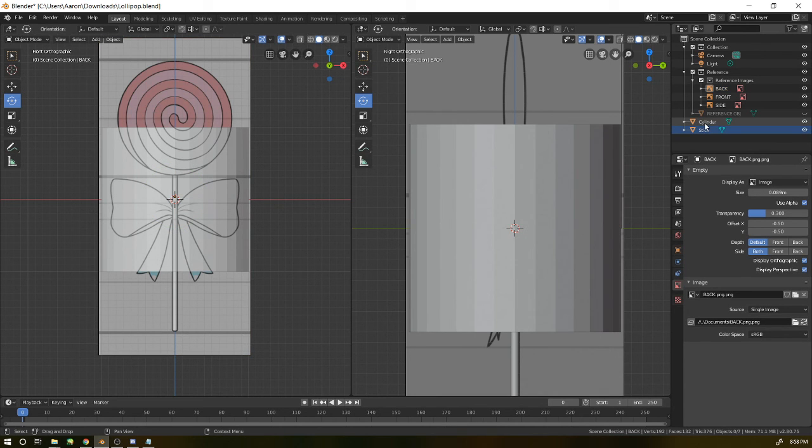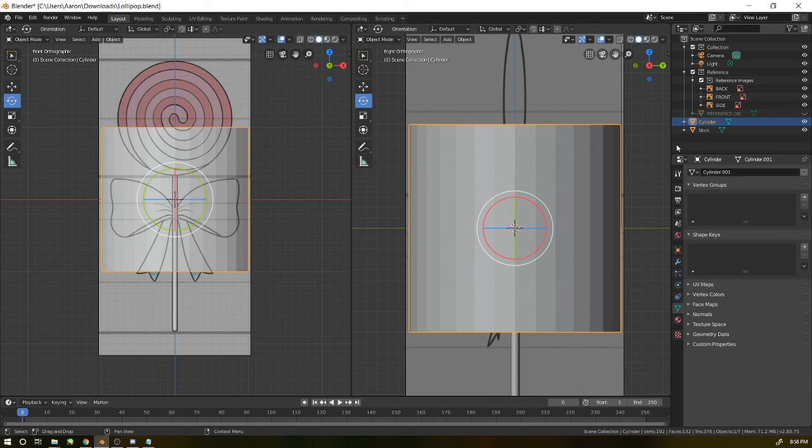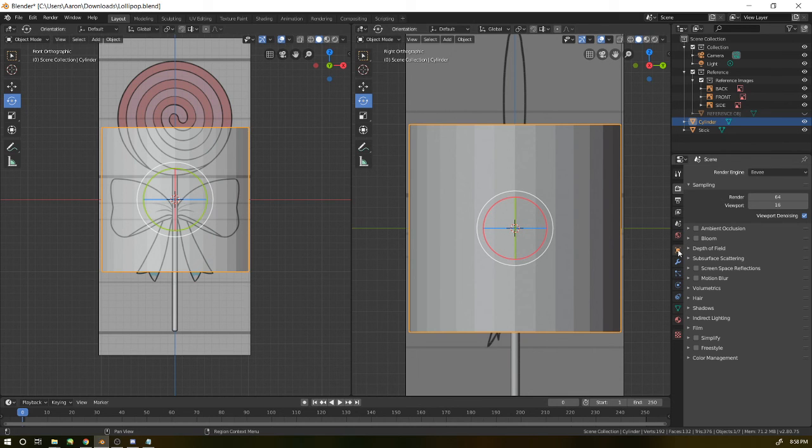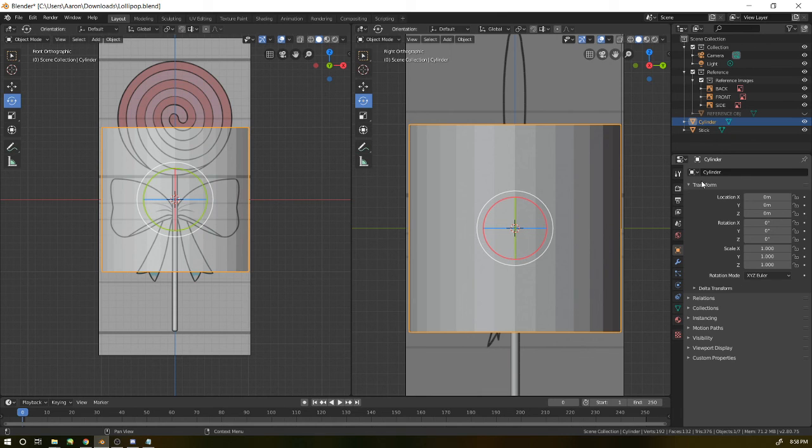Just to be safe, I'm going to select the cylinder from the layer menu, because there's a lot of objects in the scene right now. So we have that selected. Over here, I'm going to go down to this tool right here, which is the context menu. And you can see that since I'm in transform mode, the transform pops up. Since we're trying to rotate it, I'm going to select a value from this rotation option. The axis that we're going to be rotating it on, I believe, is the y-axis. So let's try adding 90 degrees to this. Click on it and type in 90.